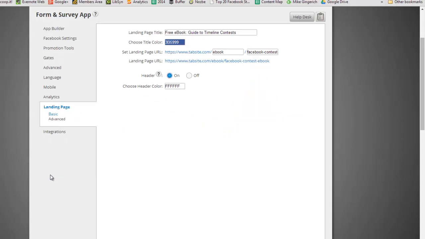All right. If you want to customize your landing page, you can do that. We allow you to create a landing page and set up the URL structure that you want. It's a free web page for you to use just by using the app, so you can drive traffic to it. Landing pages are great when you're trying to drive and keep people focused on the specific task involved, like completing this form. And we allow you to set that up, customize the title of it, the background, border color, a few different options that way.